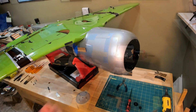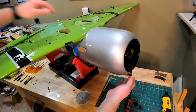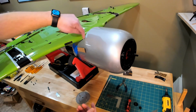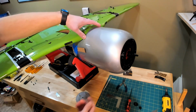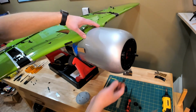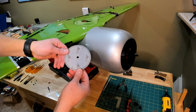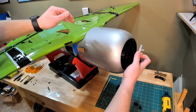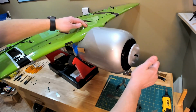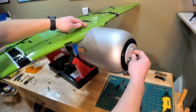All right, as I said, I wanted to make sure everything fits. So I went ahead and put the wing on, and you can see we slide the cowl on up to where it can go, and with the wing on, it can only go so far back. And you see that the cardboard pieces are over top of the cowl, showing us where to drill. So we'll put the back plate of the spinner on because this is going to help us make sure the cowl is centered, because we proved that there is down thrust and right thrust.